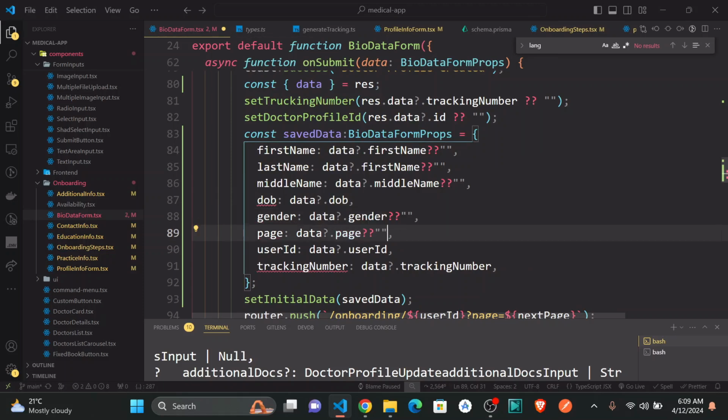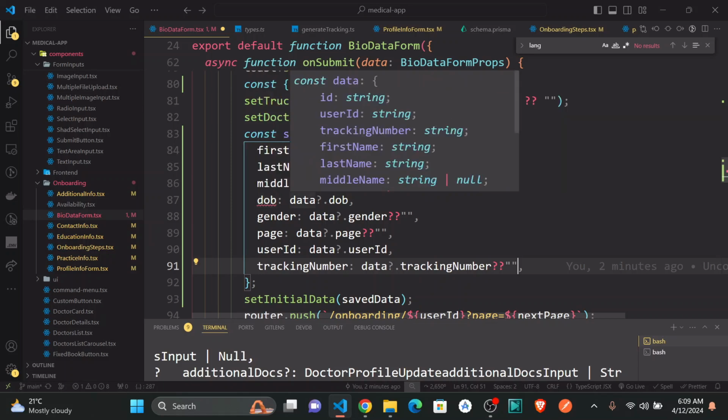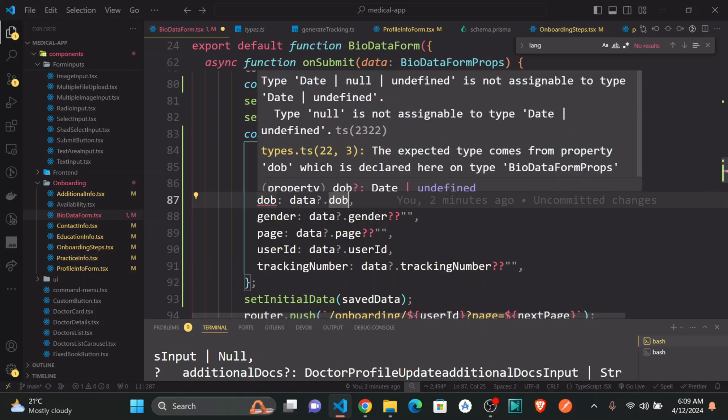Page, user ID and the tracking number. So for this one it is saying date, null or undefined, so this one has three. So we could just say, so what is going to be this type now, conversion date.